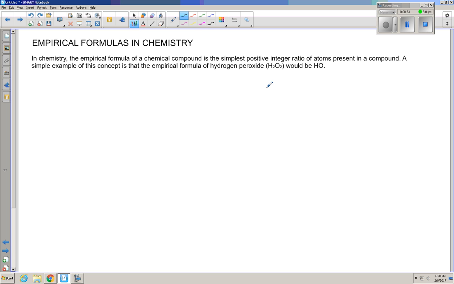The process we did in lab to develop the empirical formula of our magnesium oxide compound, technically the formula we developed was an empirical formula, and then we'd have to do a later analysis to find out if it was the actual molecular formula. Okay, so that's the basics on what empirical formulas are, and I want to talk a little bit about theory versus experiment right now.